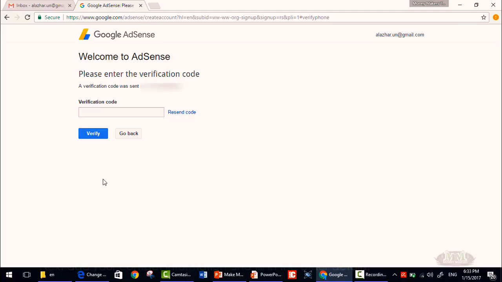Okay, now they are asking me to verify my mobile number again. I entered my mobile number and I'm waiting for the verification code to arrive on my mobile. Okay, let's hope it won't take a lot of time.